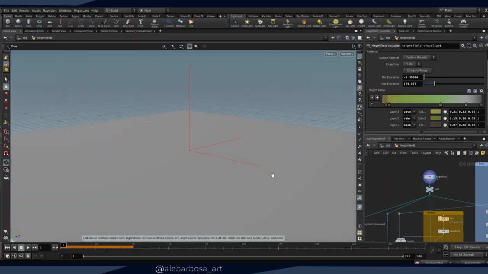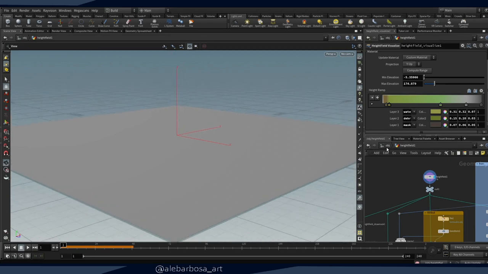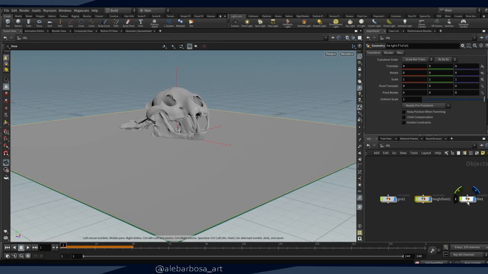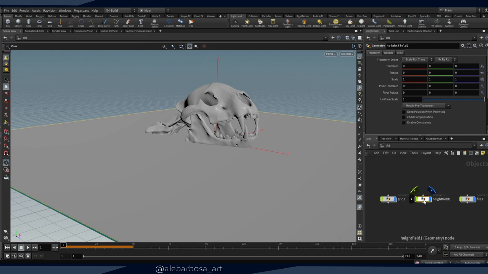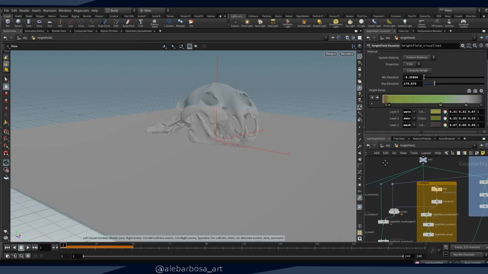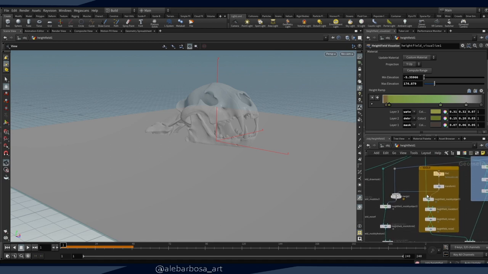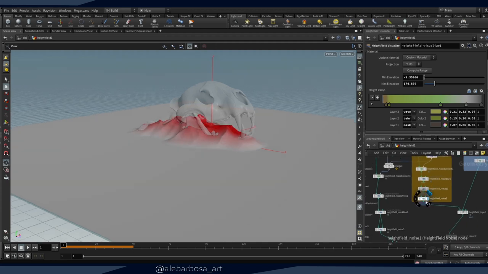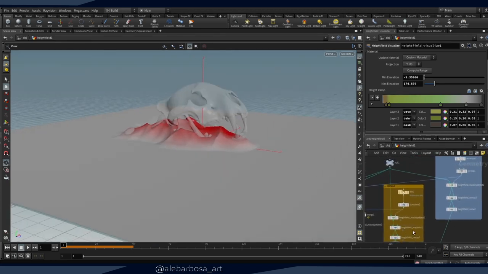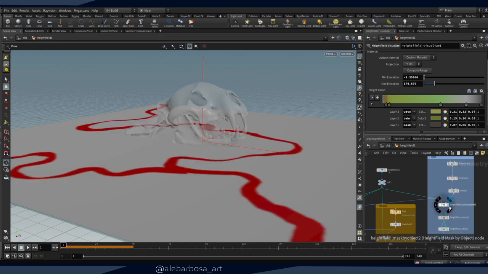Okay guys, now we are here in Houdini creating the ground and the mountains. I used the model that I did a couple of years ago of the school, and I used the position of the school to create a kind of mask. And then I used the mask by object for that. And then I used mask blur, remapped it to push up, and then noise to create kind of details like a hill.